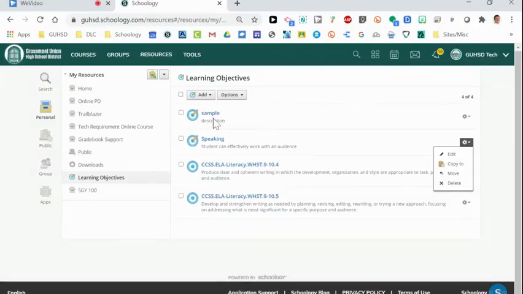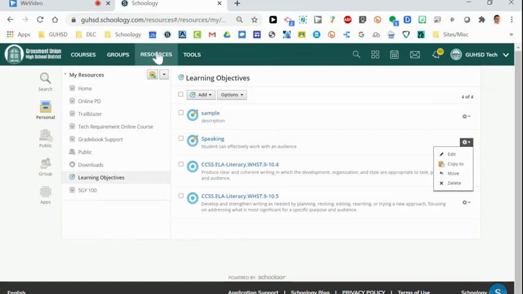In Schoology, we learned about the idea of making custom learning objectives as well as accessing pre-published learning objectives. It's important to talk about how you can share and collaborate using these learning objectives. Obviously, hopefully they're things that can be applied across your subject area team, so that students are getting access to the curriculum and developing those necessary skills for the next steps in their education. So in order to do this, we have some different types of resources.